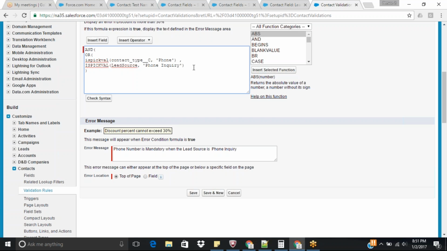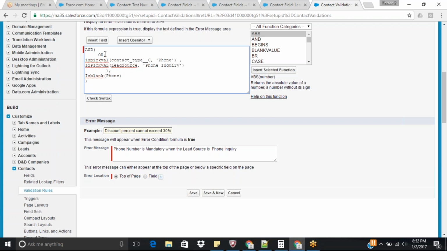Okay. And we need to write one more. We need to make the phone number as mandatory. So for that, ISBLANK phone. So I will put the arrows, right?